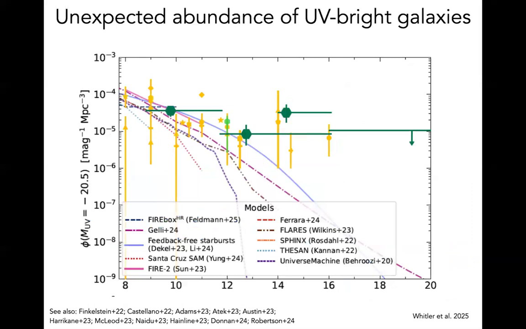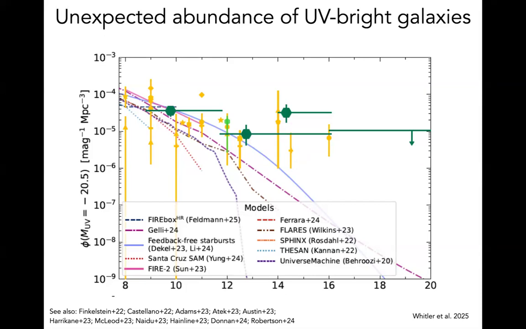So basically, one of the biggest problems that has opened up since the beginning of the works with the JWST is that, if we look at the UV luminosity function for these massive galaxies, for instance these green points, all the models are underestimating them. None of the models, here you are seeing different simulations. There are some semi-analytical works for galaxy formation. So basically, we are finding these UV bright galaxies in a large number that we were not expecting with the standard lambda CDM model.